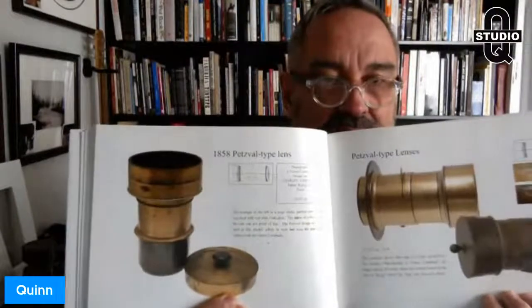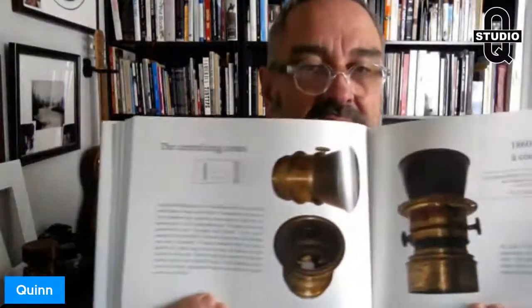Let me show you something that might be a little more applicable here. He talks about Petzval lenses, describes those in detail, and talks about some of my favorite lenses. So he's got the Derogy in here. He's got the Darlot in here. And each chapter, cone lenses, describes those. Each chapter has a different heading. So you can look at the dates, the types of lenses, the makers of the lenses.